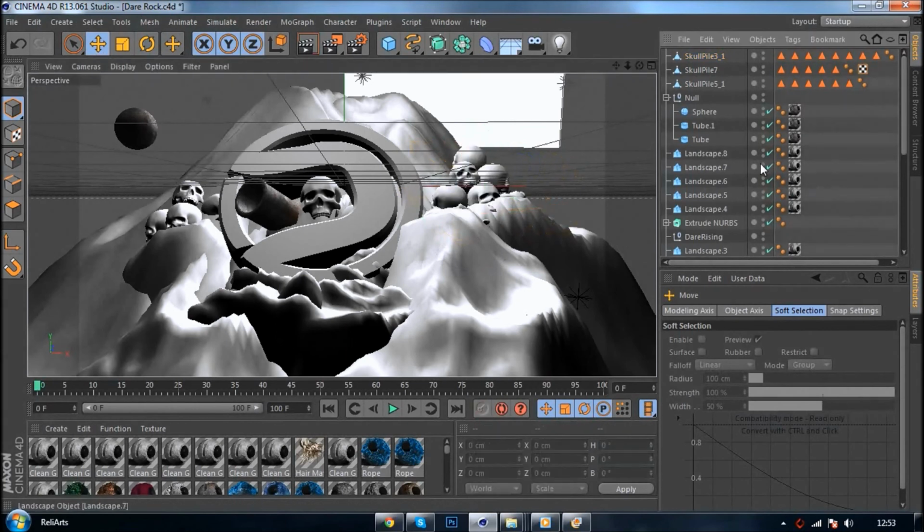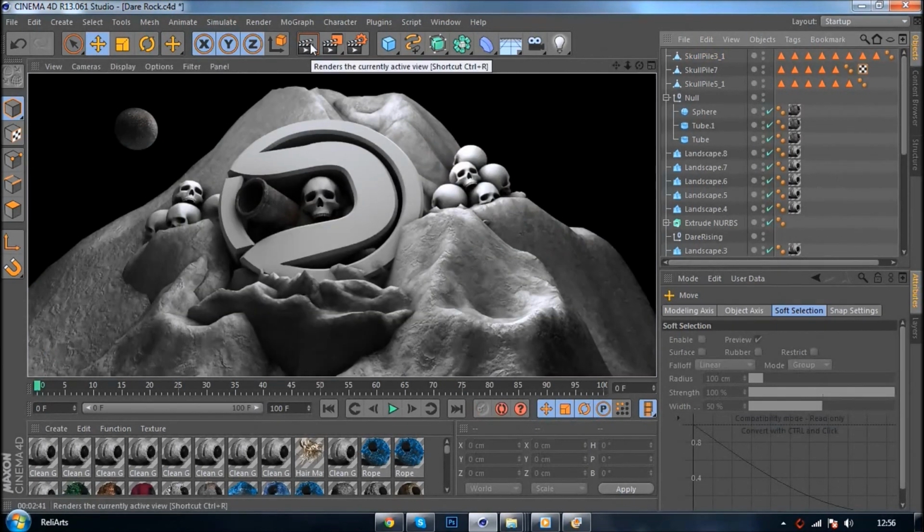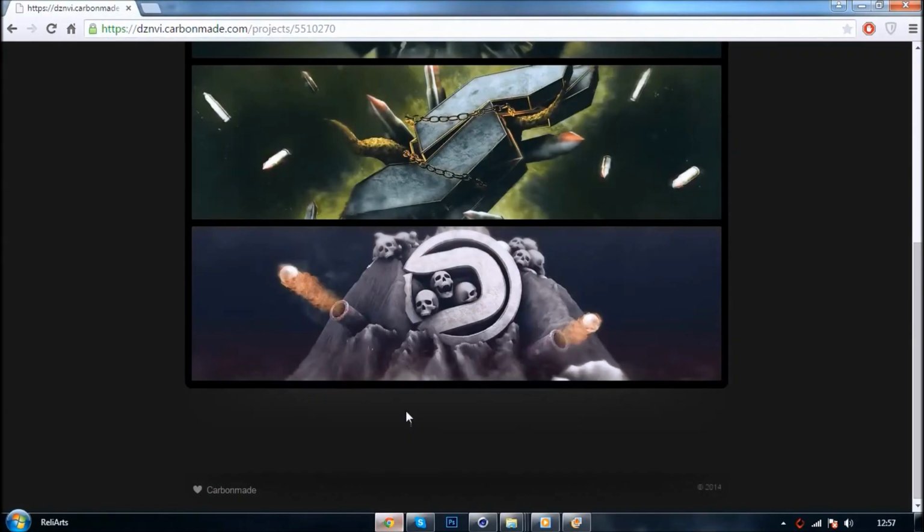It looks ish. So I'm going to render this and see what it looks like, and I will be back in a second. I'm back again, guys, and this is what the render looks like. As you can tell, the skull in the middle is a bit dim, but we can obviously sort that out. If you look back at this, there's just a few skulls on here, and that looks a bit better, but this is for tutorial purposes only.